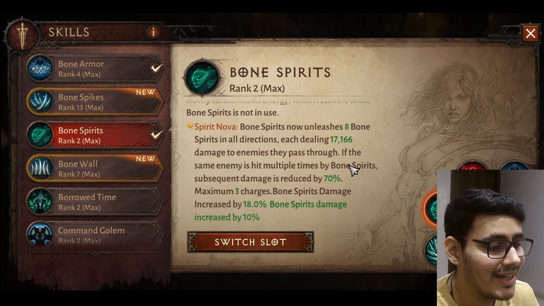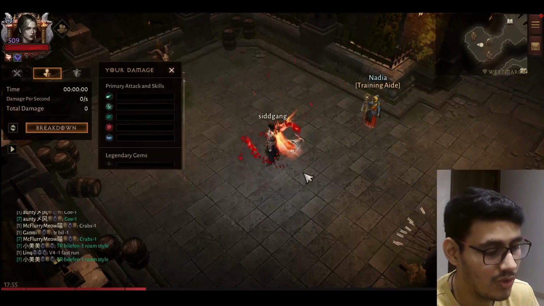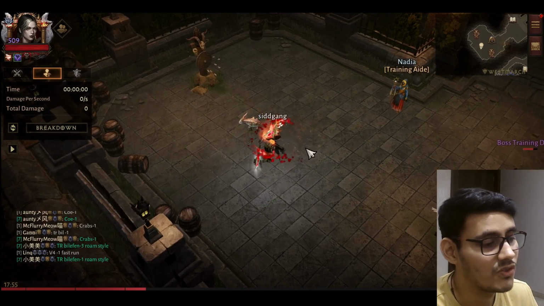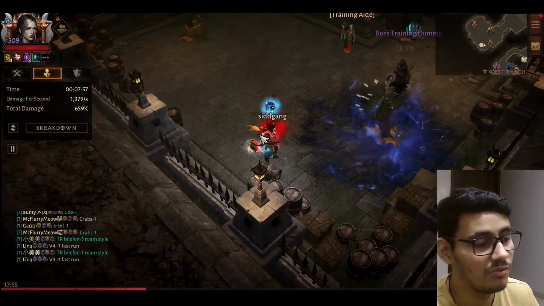Basically, the second hit on the same enemy is going to be nerfed. If the same enemy is hit multiple times by bone spirits, subsequent damage is reduced by 70%, and it has 3 charges. So how it looks like, if you have seen the template, you probably know it is going to look like this. Now the good thing is you do not have to stop while casting this particular bone spirits.